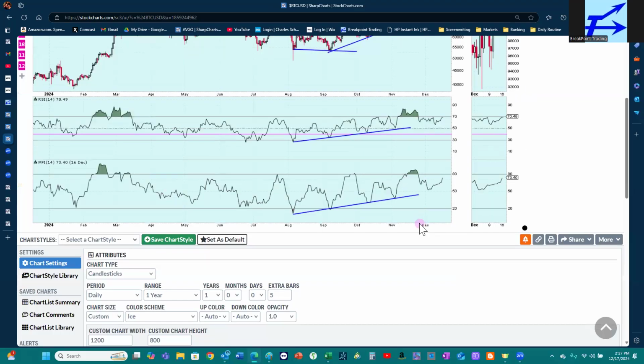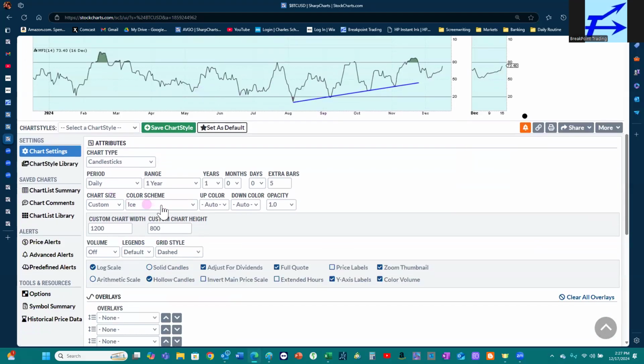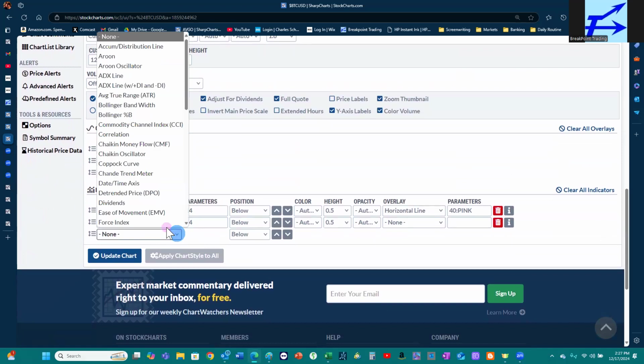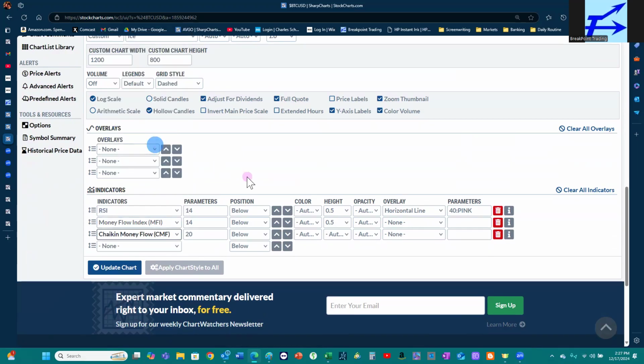That's the next cousin. The next one I'm going to show, which is not exactly a cousin to the RSI, but it's more similar to the money flow index. And this is one that people might get a little confused about. And that is the Chaikin money flow. So that can be found right here, Chaikin money flow. I'm going to show you how I put these on my charts as well. So this typically uses a 20 period. I like to change it to 21 just because I like Fibonaccis.